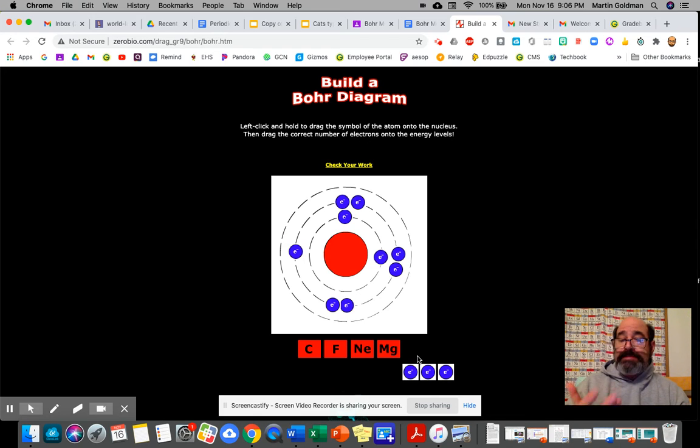So now we hit the next guy which is neon. Oh by the way just in case you're curious, that is fluorine. And carbon was the one that we had four on the outer shell. And the next one is going to be neon. So we add another electron to that outer shell, same place. But Mr. G it's not perfect. It's okay, as long as I see pair at 12, pair at 3, pair at 6, and pair at 9, you are good. That is neon. Neon is a noble gas. It is a noble gas because it has a full outer shell of 8 electrons, an octet. It has one pair, two pairs, three pairs, four pairs. It is full, it is happy, it is neon, it's a noble gas.